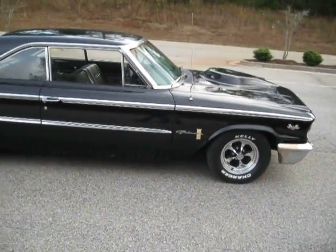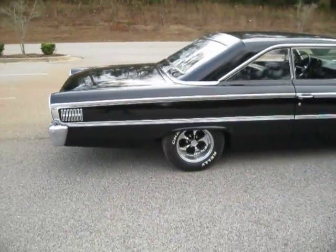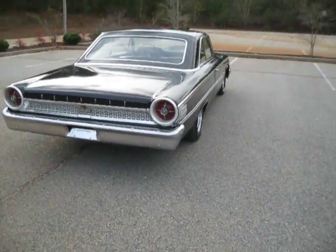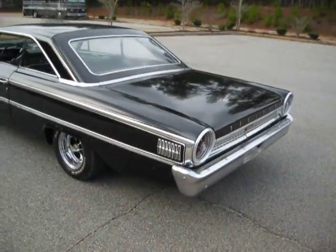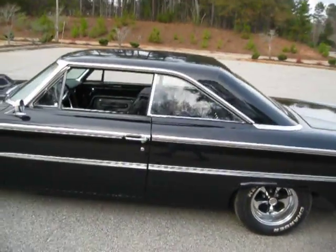That's not unusual. This is a driver quality paint job. I'm walking around it about 12 feet away right now with the camera, and this is a car that I would call a 20-footer. If you're standing 20 feet away from this car, it looks pretty good. When you get up on it, you're going to see a couple of flaws. I will tell you the ups and then the downs.